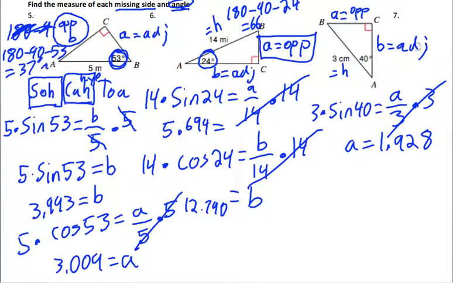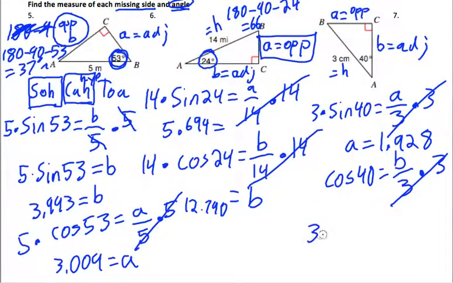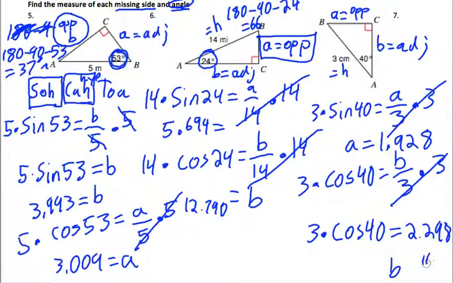If we want to find b, which is our adjacent, we're going to use cosine, because cosine is adjacent over hypotenuse. We got to divide it by 3 to get rid of. Nothing new there. And so we multiply by 3 on the other side to get our value. Multiply by 3 to keep that equation balanced. And what we get for 3 cosine 40 is 2.298. So that's our b value. Smiley face. We're almost done.